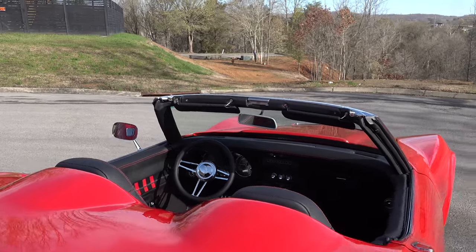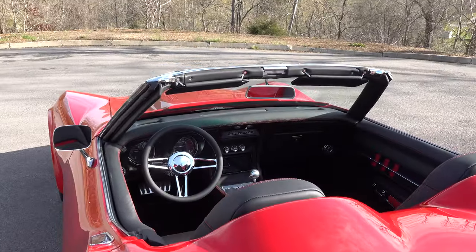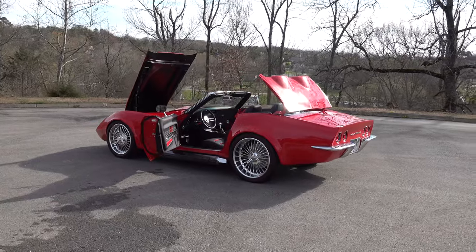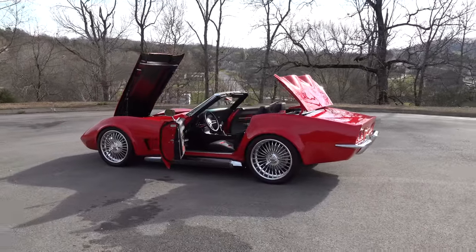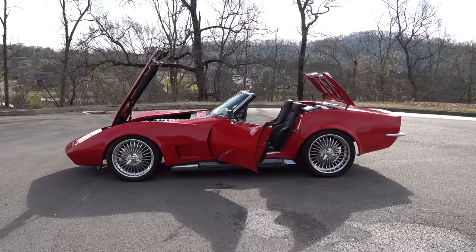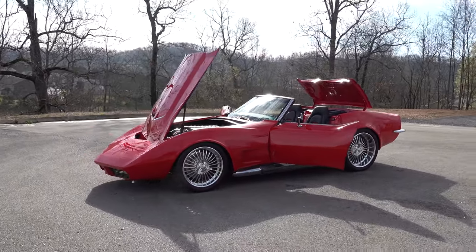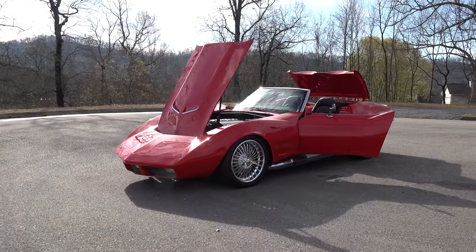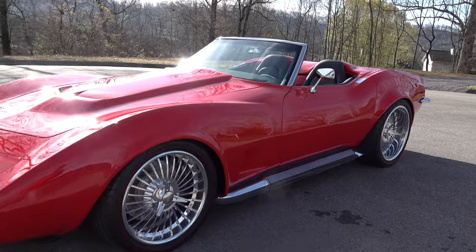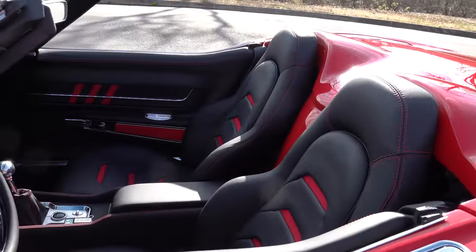As for the car itself, it's got an LS3 motor, a late model drivetrain, big brakes, big wheels, and an automatic transmission with power windows. Did they wide body it? It hasn't been widened as far as I know, but it does have some pretty big wheels under it — it still has the convertible top area so I'm not exactly sure what Jeff did to get those big wheels underneath. It's all custom underneath. The fender flares look maybe a little bigger in the back — the front ones look pretty stock.